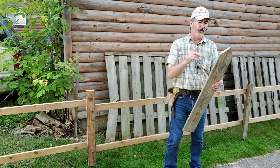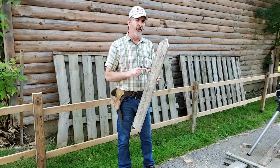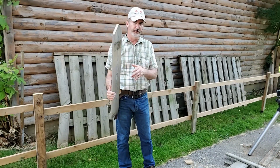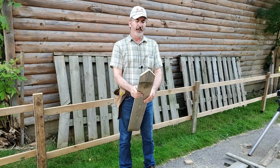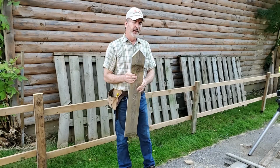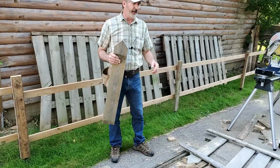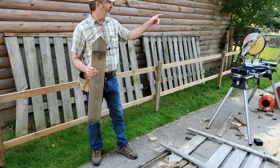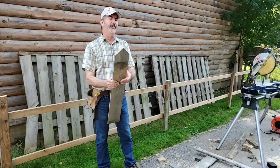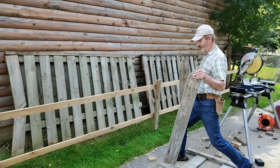So I'd make one template. I'll be using this to measure all the rest of them. All the same height, everything, so I don't have to remeasure. I decided on my peak here, I didn't want a flat top. I'm just going with a peak. The old fence I picked up had an angle, I don't know what angle that is, but I went with 45 because it's real easy to cut on a saw, because the saw goes over to 45 and you cut it. So the peak's like that instead of whatever angle they put on this one.